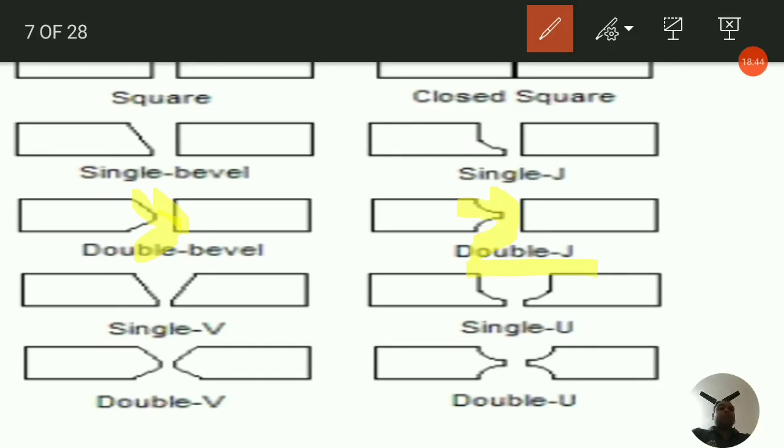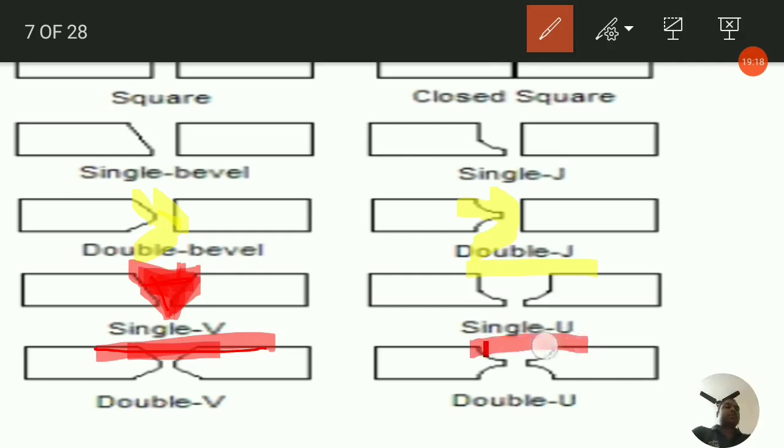Now coming to this particular single V, these are being widely used. In the workshop you might have seen these grooves are produced before the welding process with the help of a file. So we have to file the two parent materials and clean them properly so that metal is properly deposited over here, and it will be a stronger weld joint. So the single V joint is the most common.